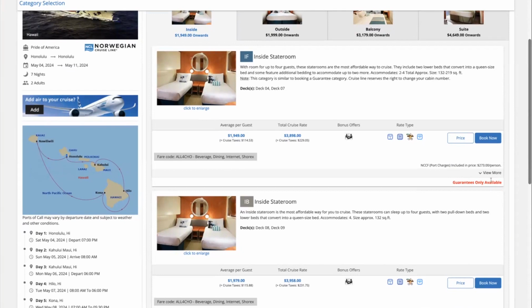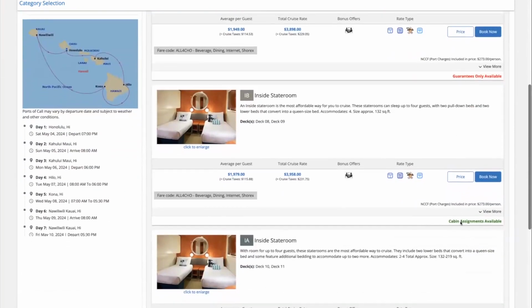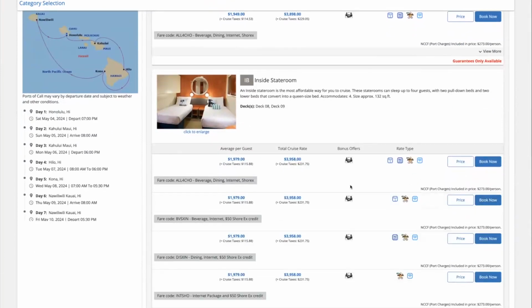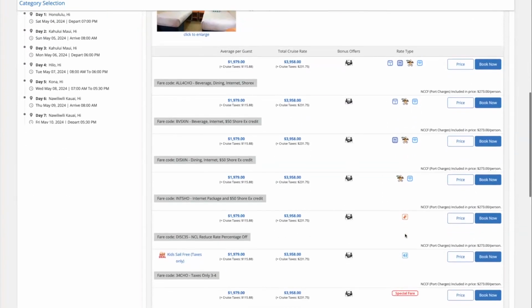Here you're seeing whether you can actually do cabin selection or not, so we highlight that as well. There's multiple prices available. The system designs, like with Norwegian, we know there's all these prices coming back. We're saying, look, since all the prices are the same, this is the best offer. We're making that decision based on the fact that we believe this includes beverage, dining, shore excursion, and Wi-Fi. So that's the best option for the guest as opposed to these options. And that's part of the reason why you'll see that.